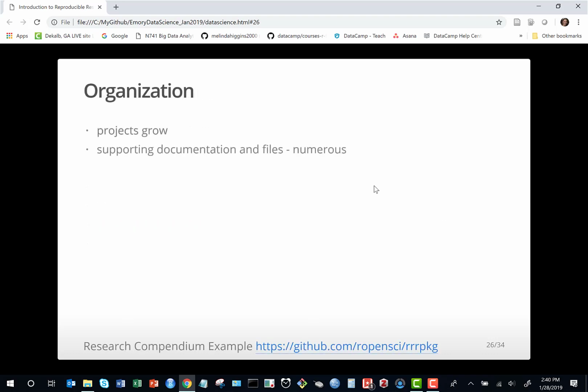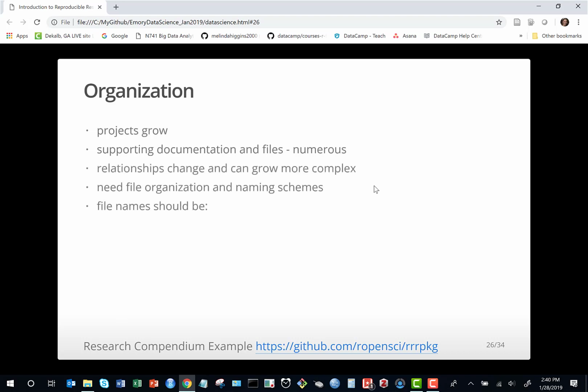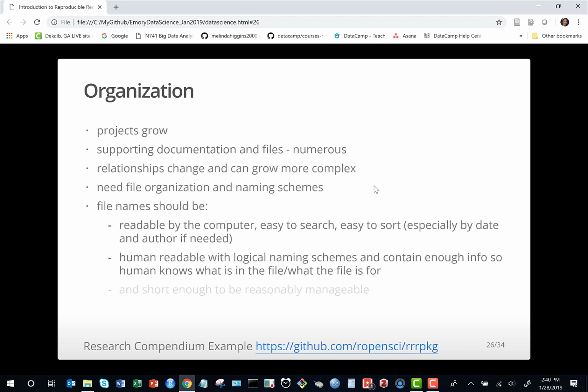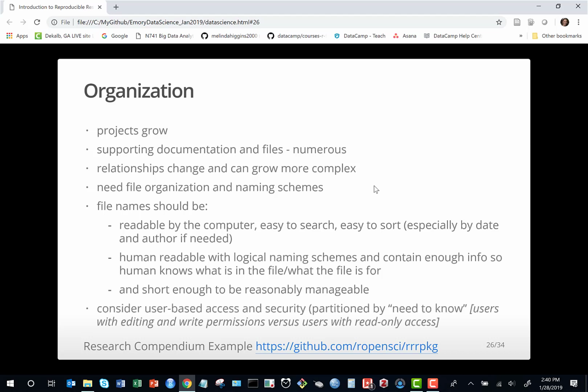Biggest place that you find things is the cut and paste errors. That happens to me all the time, or you have the output over here and you're typing something in a document. I can't tell you the number of times I accidentally like type 0.5 instead of 0.05. You know, I mean, it's just easy to do. All right. Flexibility, transparency, these are all really important. I encourage you to take a look at this research compendium example with the RRR package.